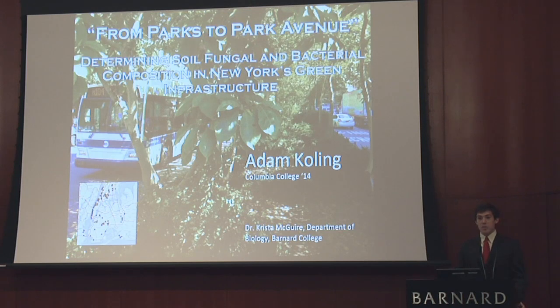In all types of green infrastructure, there is soil, and in this soil can be found microbes. Microbes are important because they support the plant communities, they cycle nutrients, they break down organic pollutants, and they also contribute to helping mitigate stormwater runoff. But relatively little research to date has focused exactly on the role that microbes play in these urban habitats, in these green spaces. So to that end, my research and my thesis posed a twofold question.